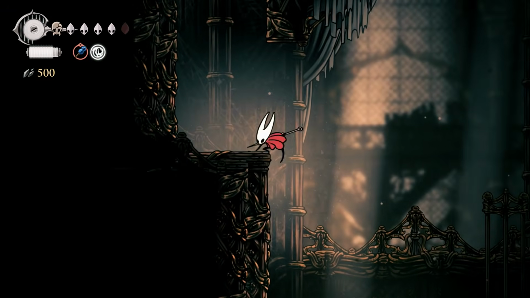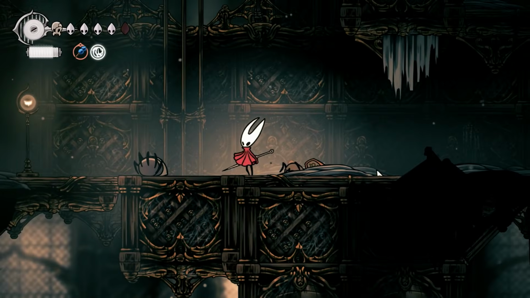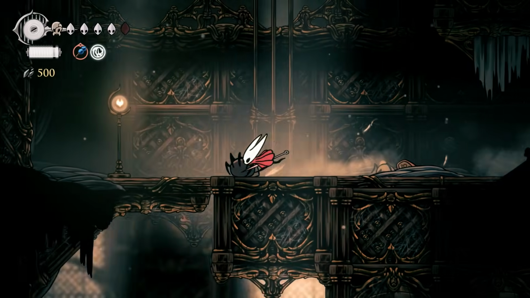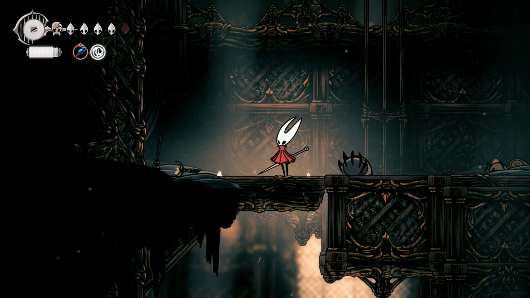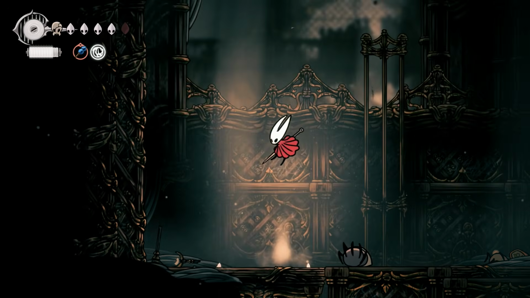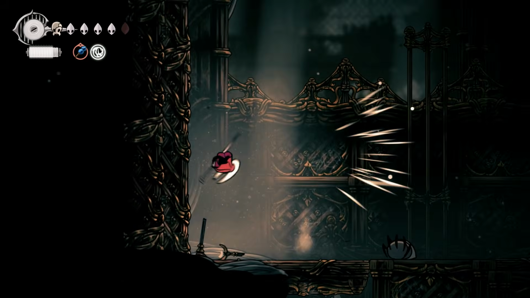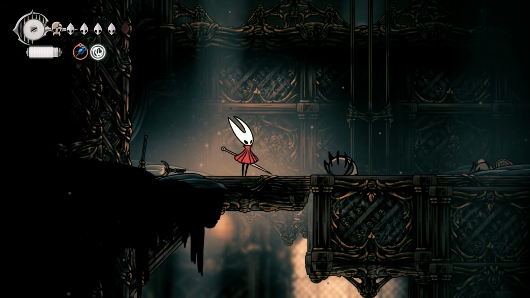Those little guys come out of nowhere, I feel like. So anyways, you'll see that we have all these little things. This is going to be a new type of moveset that you might have already figured out. If not, this is the first time that we've needed to use it, which is the downward dash attack. Instead of the pogo like this, it's like a downward slam attack.